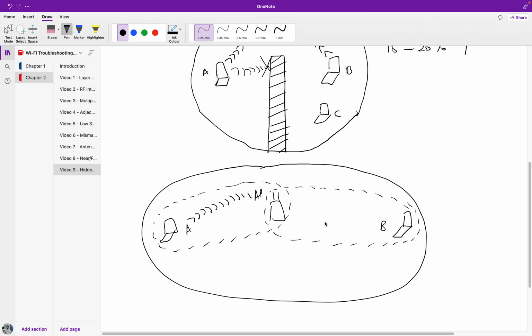B will transmit, the frames will get corrupted, there will be no ACK sent back, and thus layer 2 retransmissions will rise. That's another way that hidden node problems can happen in a network.